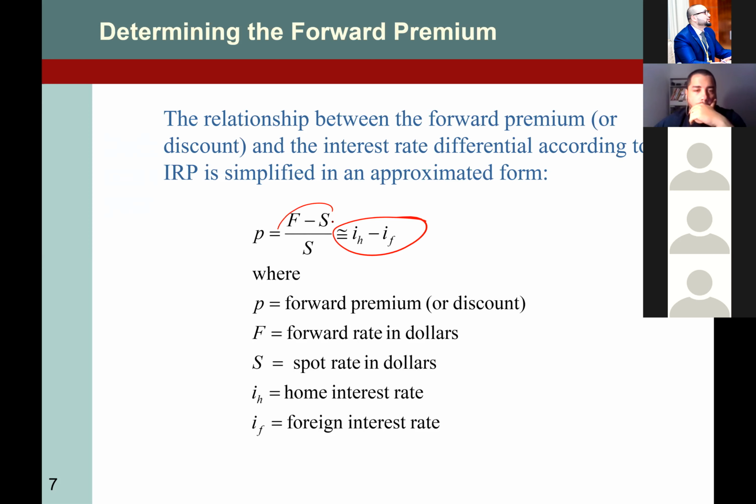We know there is another formula which can calculate the premium, which is forward minus spot divided by spot. So there are two ways we can find the premium. Number one is through interest rate parity, or through this formula. If we are not given this formula, use interest rate parity. That's it. Again, let me repeat it. Interest rate parity says the premium on a forward contract is equal to the interest in the home country minus the interest in the foreign country. This is the forward premium. Good.